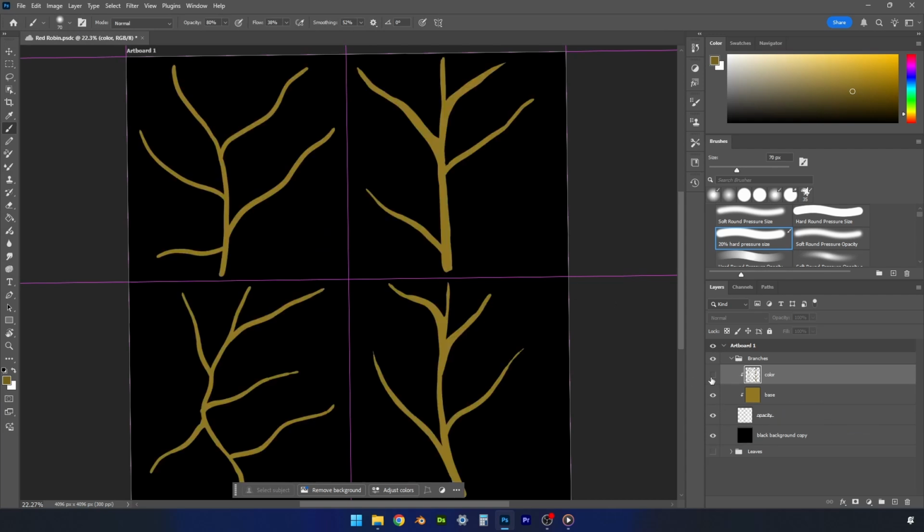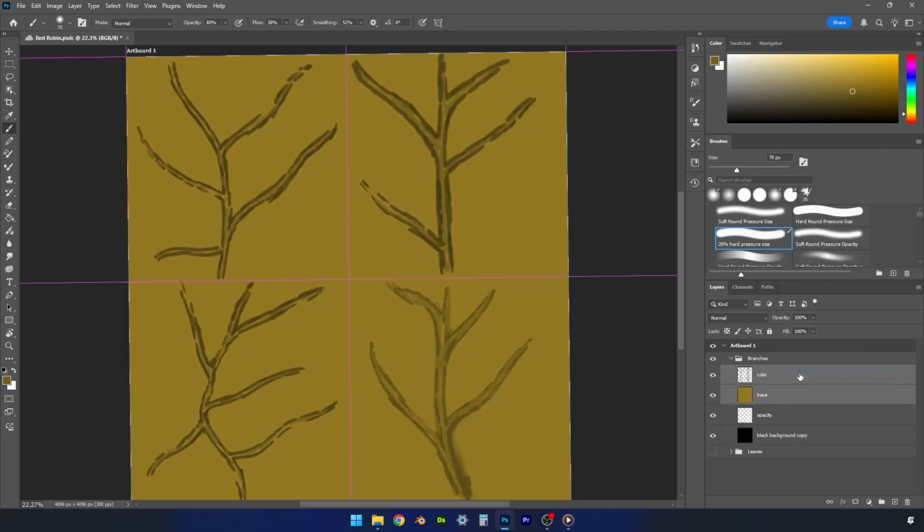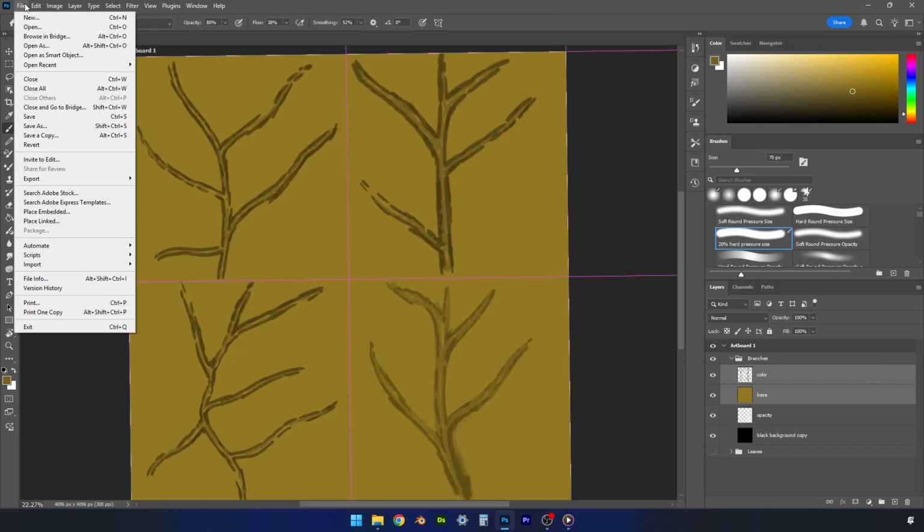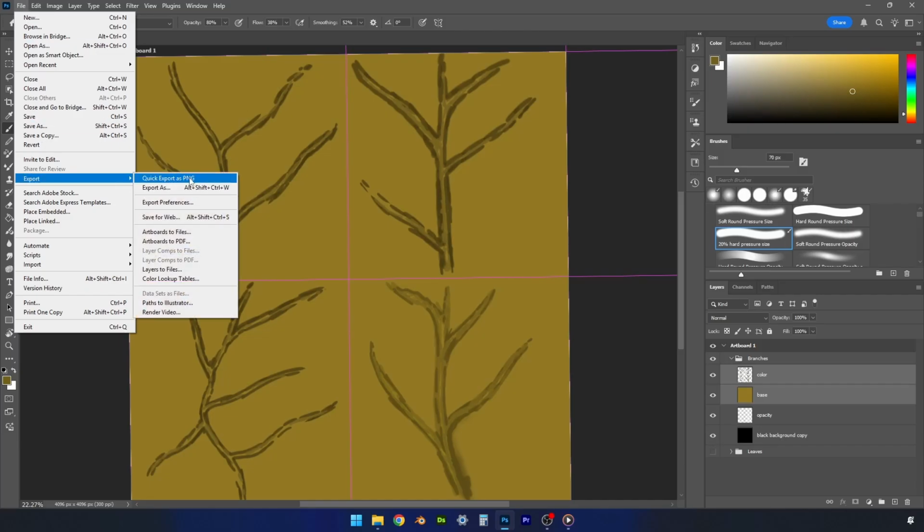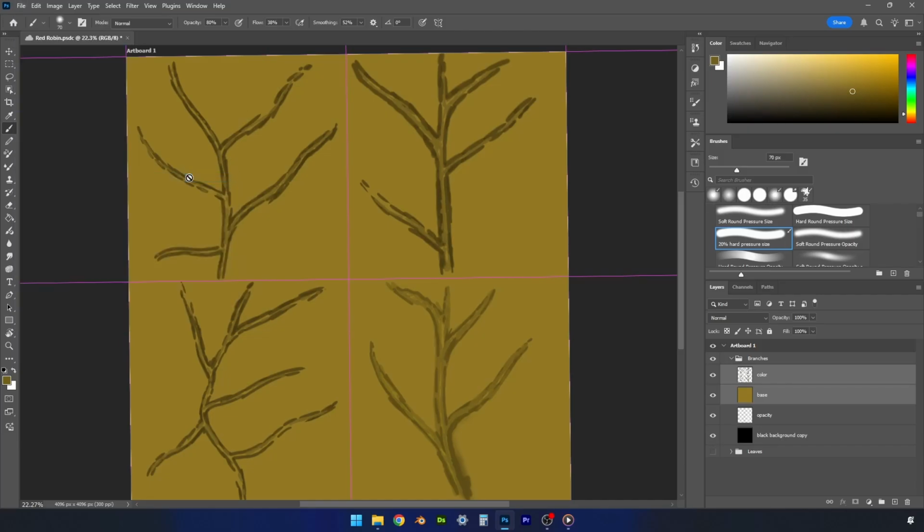So turn these ones back on, let's unclip them, release clipping mask, and yeah, just export them. Export, quick export as PNG.